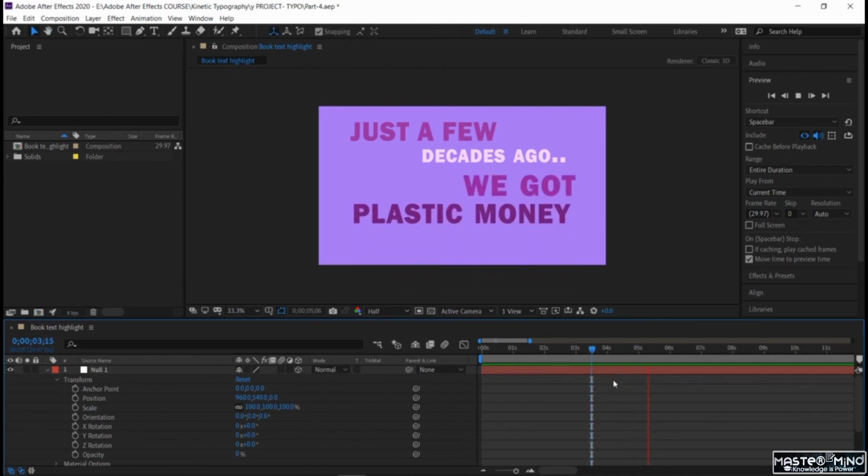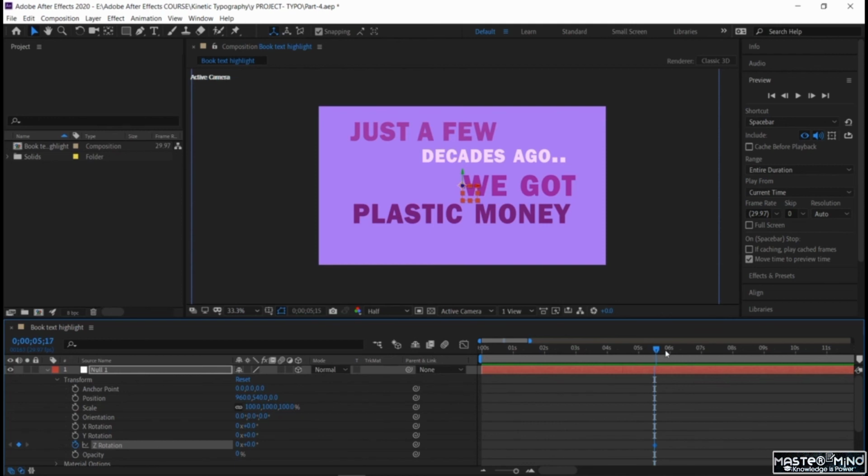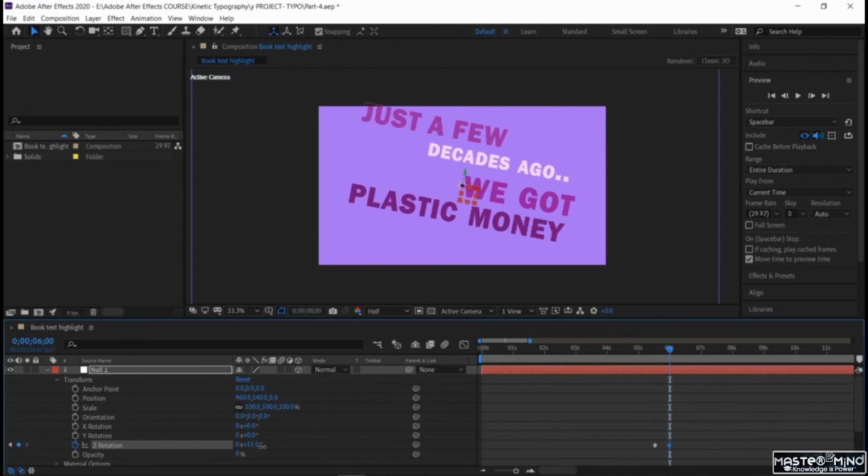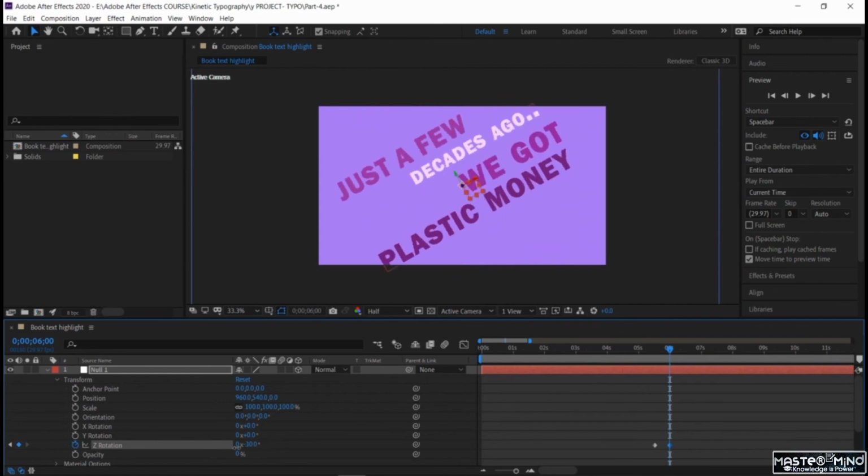So here, go to the desired time where you want to apply the transition of fading out of the screen. Set the Z rotation, set a keyframe initially at the default, and after say half a second later, just twist it a little bit. I want to fire it to the top right corner of the screen, so rotating it accordingly.